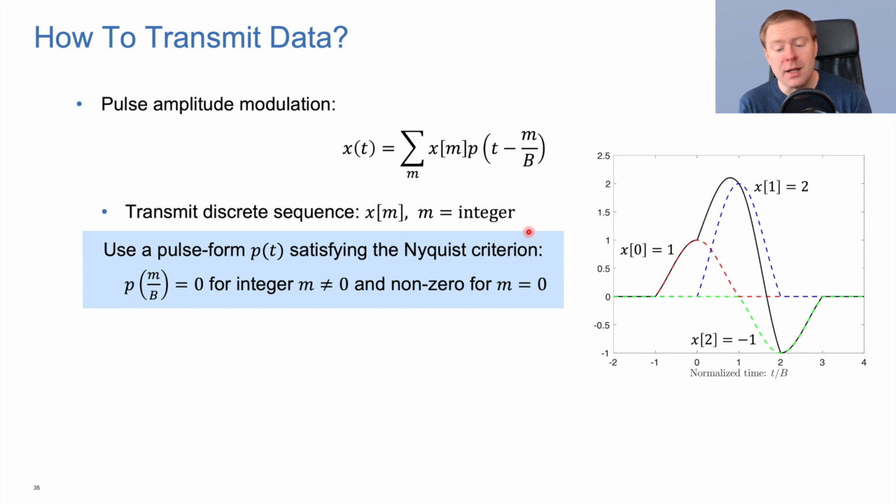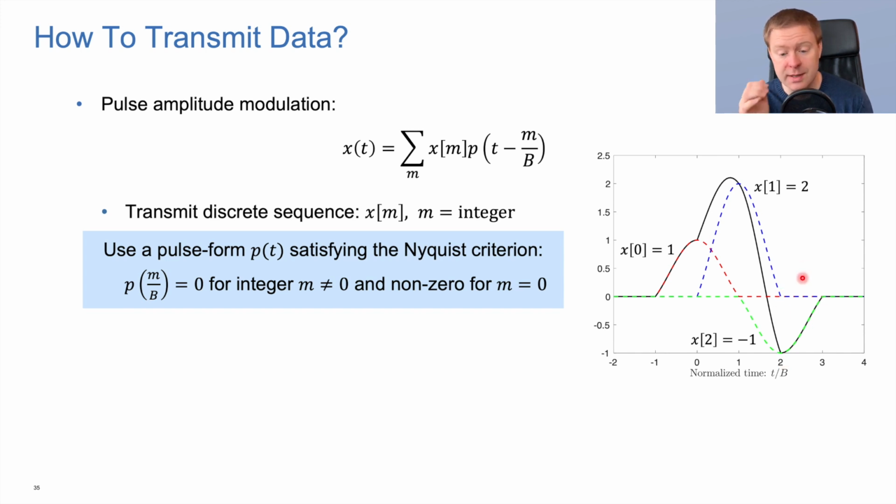And the Nyquist criterion is making sure that if we are looking at the signal at precisely the times that are in the center of my pulses here, so at 0, at 1, and at 2, you can see that at those locations, we only have one signal. The red one is positive and the blue and green are 0. Here the blue one is positive and the red and the green are 0. And here the green one has a non-zero value and all the other ones are 0.